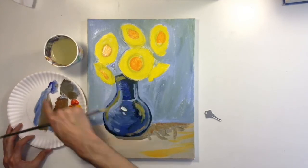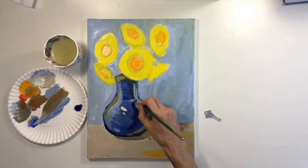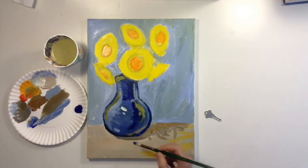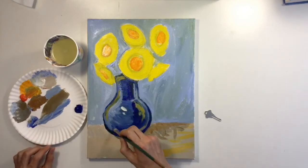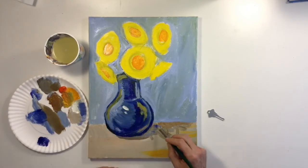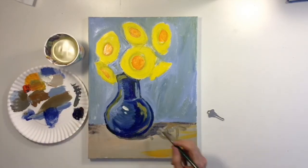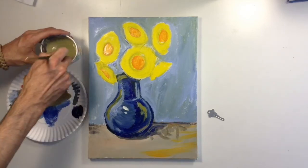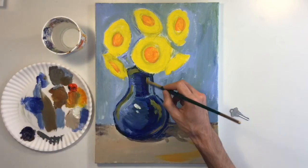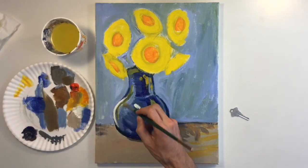Let's go back to the vase now. We'll go back to some pure dark blue and add some form shadows on the right side and bottom of the vase. Maybe add a little blue hue to the cast shadow as well. Now we're adding a few more yellow reflections toward the top of the vase, then some almost pure white as a highlight on the left, very left of the vase.